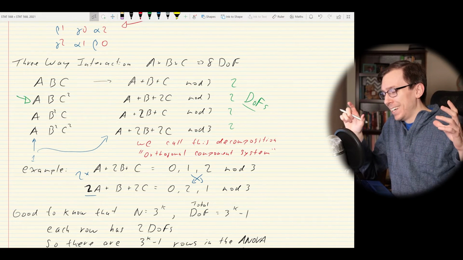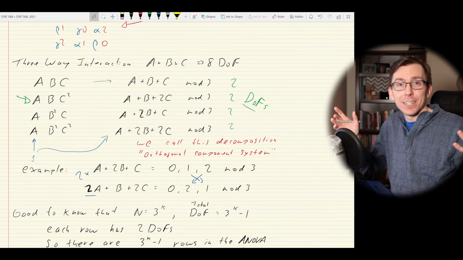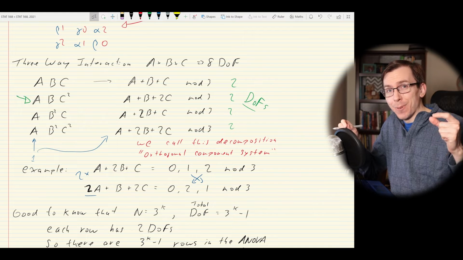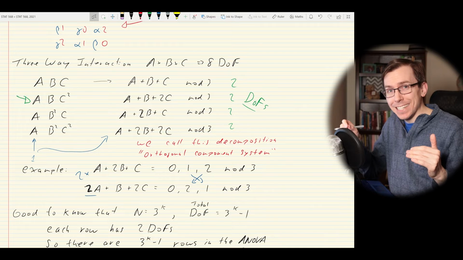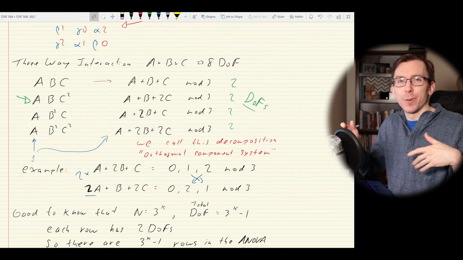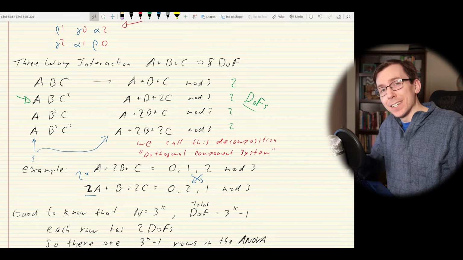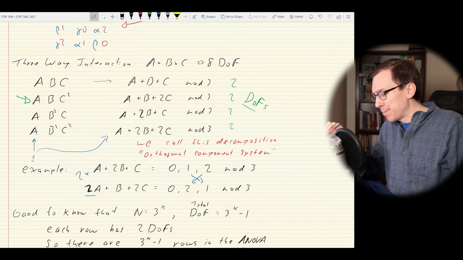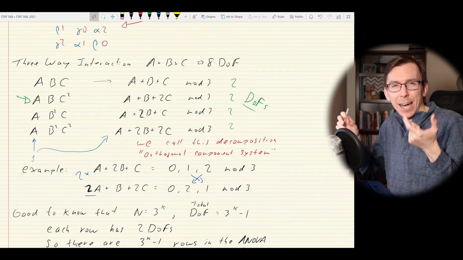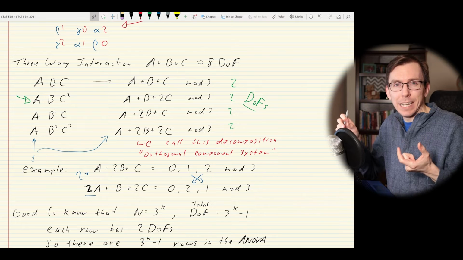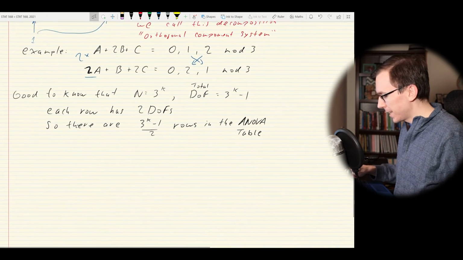You could have a 3-way interaction term. It has 8 degrees of freedom. It doesn't look significant. But when you break it into 4 pieces, you find out that one of the 4 pieces is actually significant and the other ones are just junk. So it's one of the reasons why it is also very good to understand this, because you can decompose these big interaction terms to try to find out where there may be actual significance within them. So it is kind of fun to work it all apart like that.